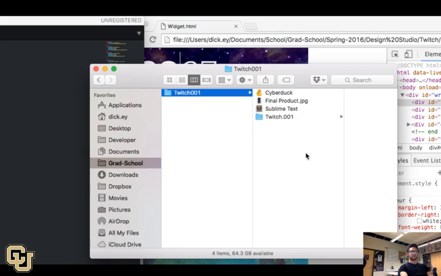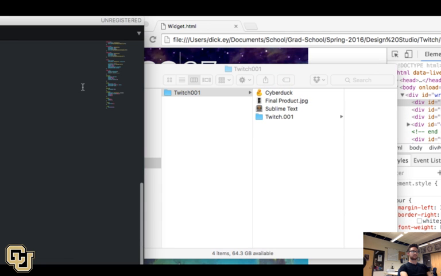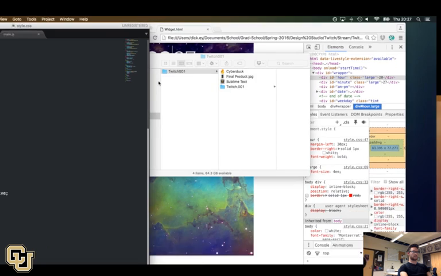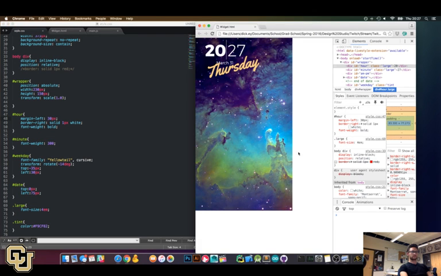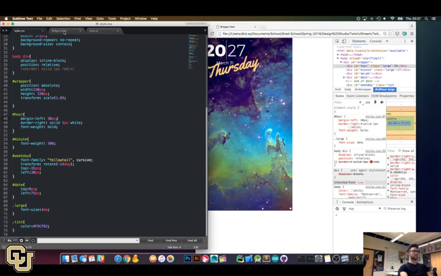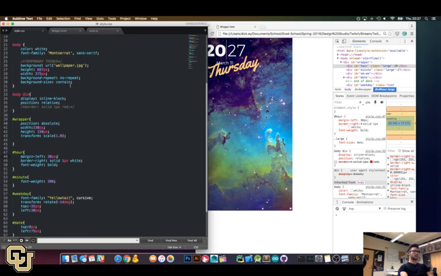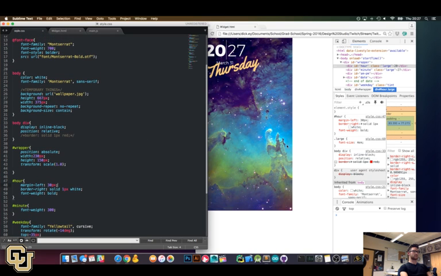Last step is just to comment out the background right here. Otherwise, you're going to see this space background on your device. So in order to do that, you can just delete the wallpaper image out of there, or you can come into the CSS and delete everything underneath temporary things right there.